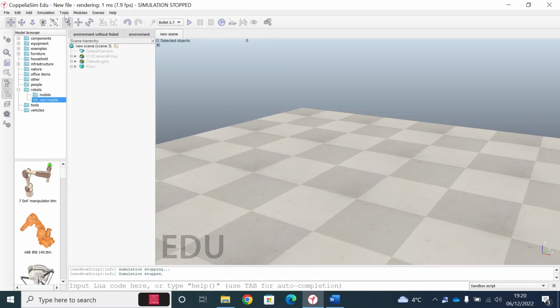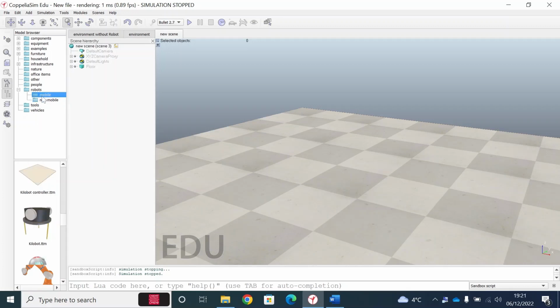As I already mentioned in the other session, this software has many robots, non-mobile robots and mobile robots also. But building a mobile robot from scratch and programming it would give you more exposure to this software and more confidence.